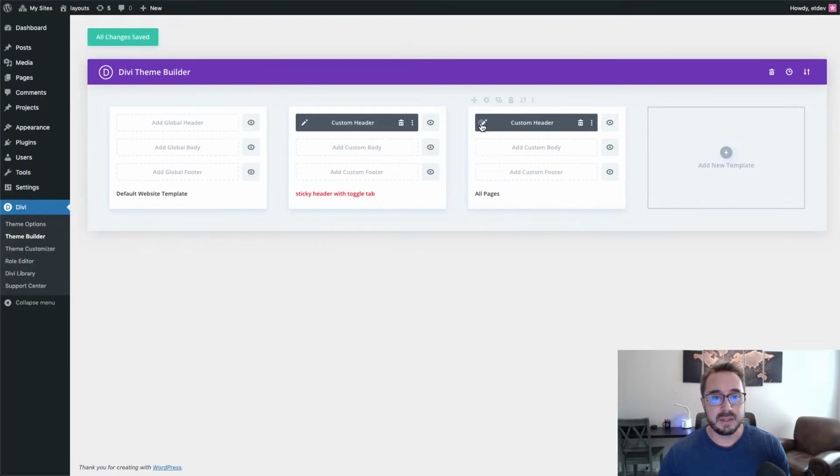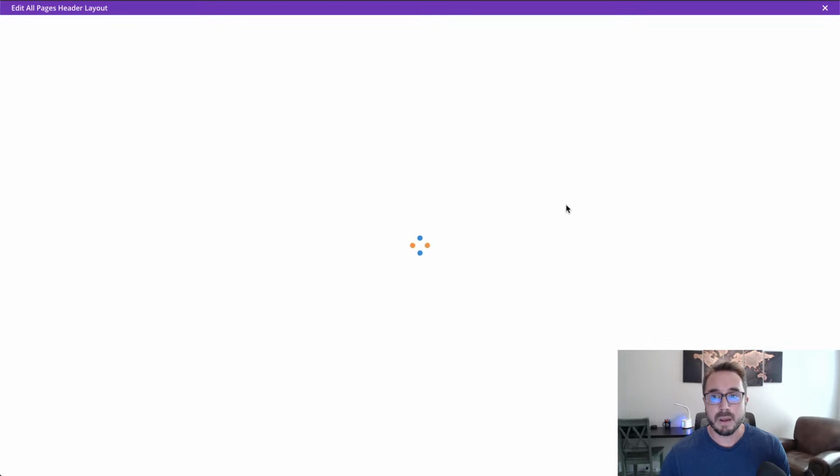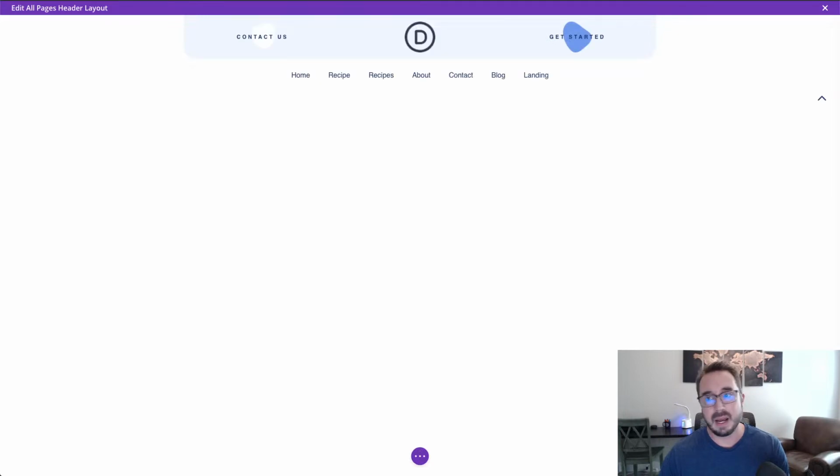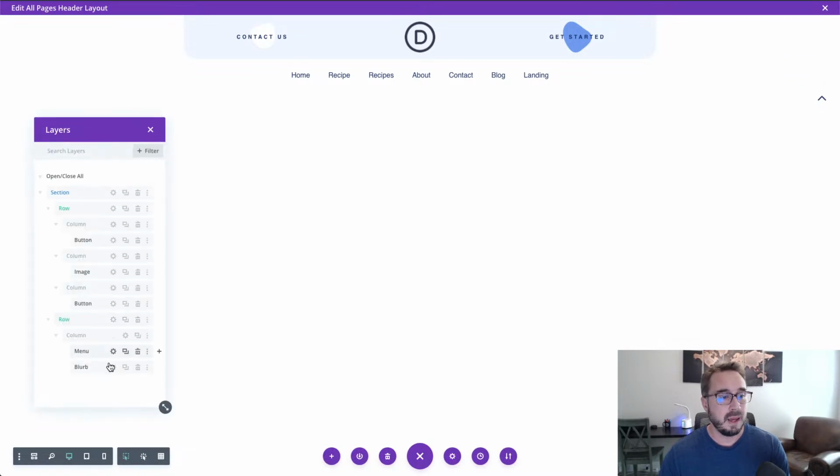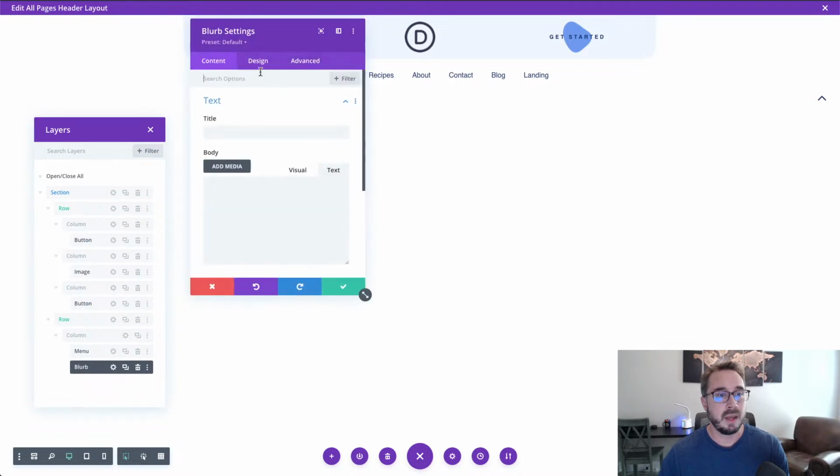So let's jump back into edit our header. And really quickly, I'm going to add those rounded corners because that bugs me and I have to have that in there. All right, so let's open my layers view back up, open all of them and click on my blurb module.